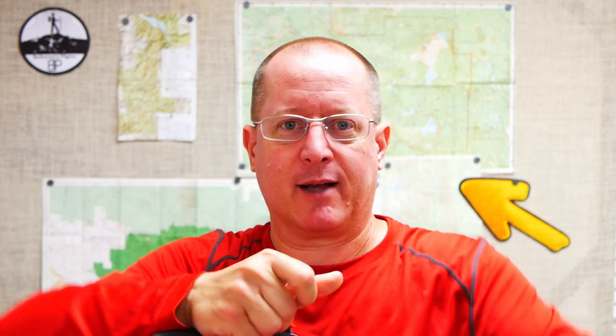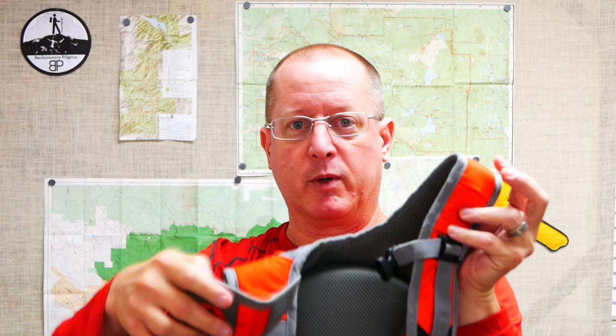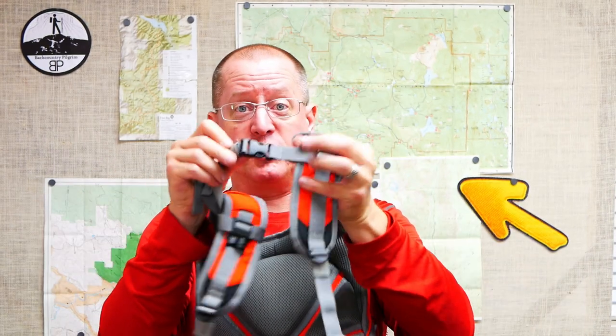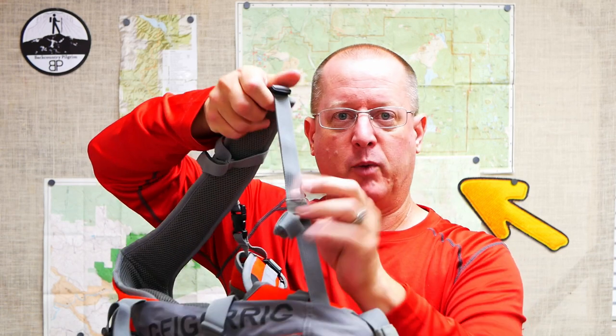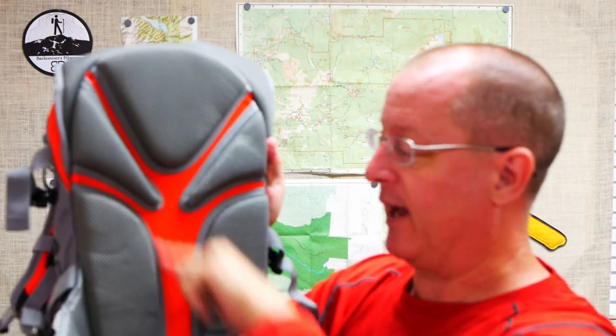You've got nice cushy shoulder straps. There are no load lifters. Along the straps, you have numerous exit points for your hydration hose. On the inside, instead of a hole in the pack like a lot of them have, you basically have access to the straps themselves, so you can go into either one and it can exit at either end. It's important to note that because of the way the hydration engine works, you actually have two hoses coming out of the pack — one of them has a bulb at the end that you secure with a collar, and this is removable so you can put it on either strap depending on your preference. Below this, you have an adjustable sternum strap, another piece of hose retention, and nice adjustable straps with collars to keep them from flopping around. It's got a fairly small hip belt strap with no pockets, but it does have some MOLLE webbing. The back cushioning is substantial and has some routing for airflow.